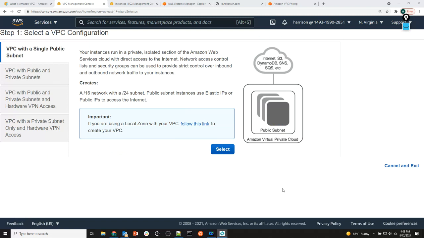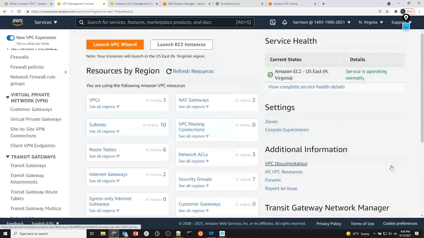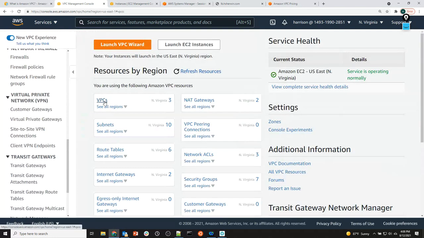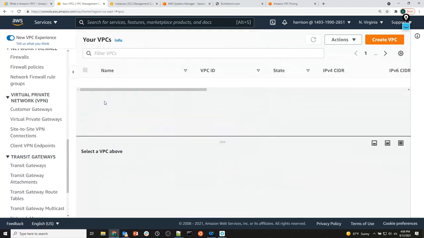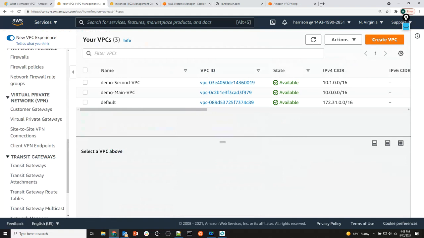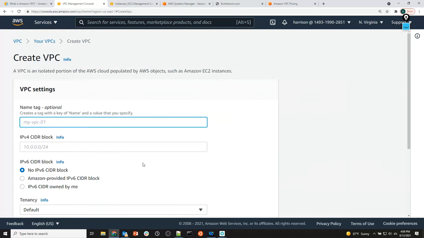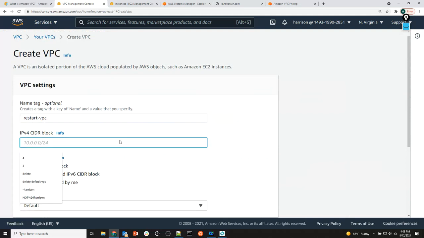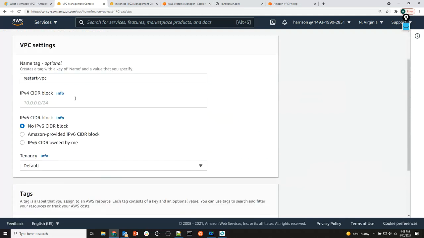So that's where this story of using VPC begins, is we want to go use a VPC and we want to use a subnet. So I introduced the wizard here to show you don't have to do all of this on your own if you want. But what I'm actually going to do is jump over to the VPCs that I already have. And we're going to create a new one. We're just going to call this, let's go with restart VPC. The name is purely for you.